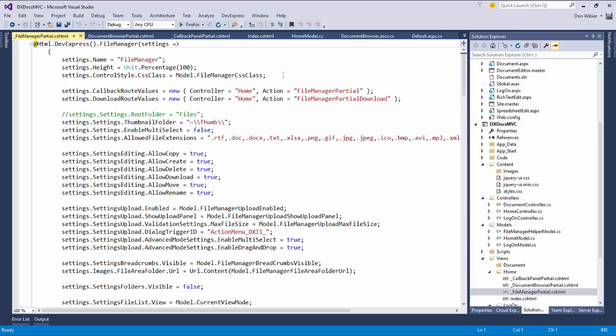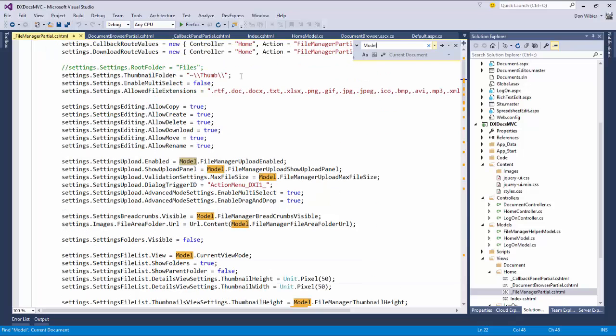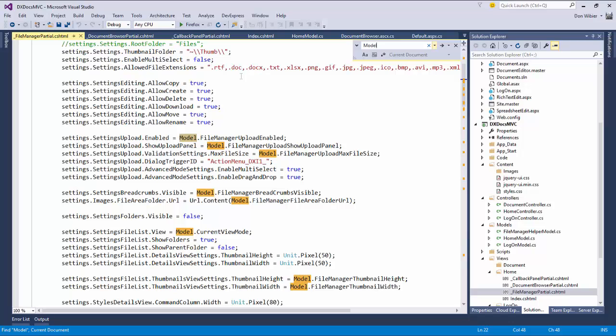And here you'll have a pretty good overview of the properties of the model, because the model which is used on this view is still the home model. So if I search for model, then you'll see that I have bound all kinds of properties which are depending on certain aspects. I'm just binding those configuration properties to the model properties. And this is how you can transform your WebForms application into an MVC one.